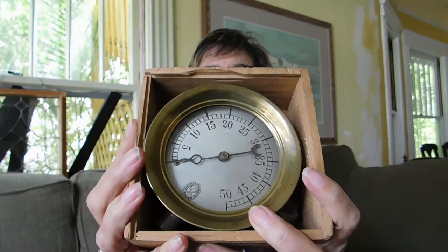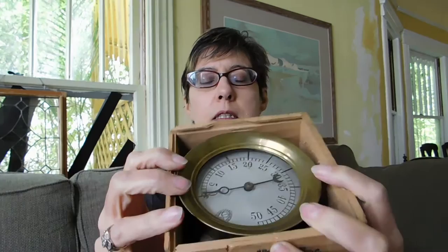The next day I went to a different mall where I had a little better luck. This is probably the cool find of the day — a steam pressure gauge in a brass housing, and it is old, a real antique, which makes it officially steampunk. It's made by Schaefer and Budenberg. I love that it's still in its original little crate. I paid $32 and change and I think I can sell it for between $75 and $100.